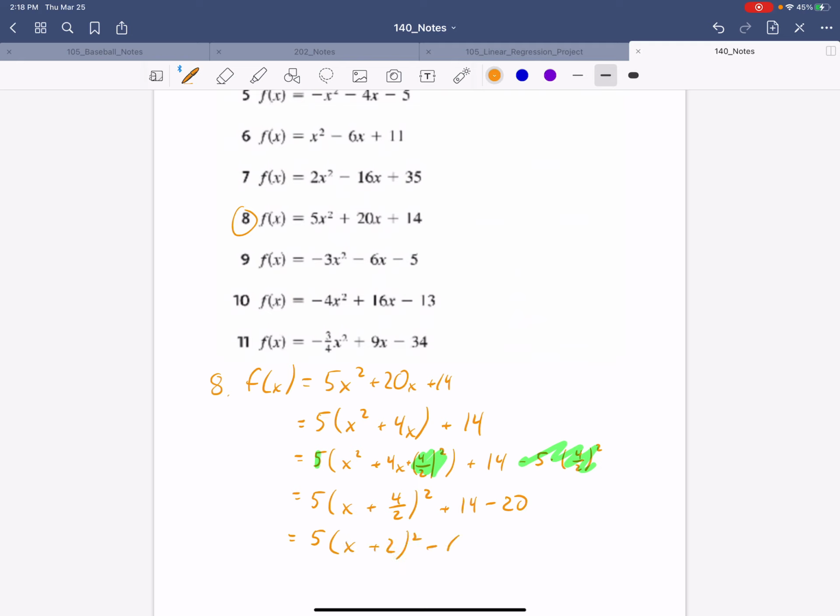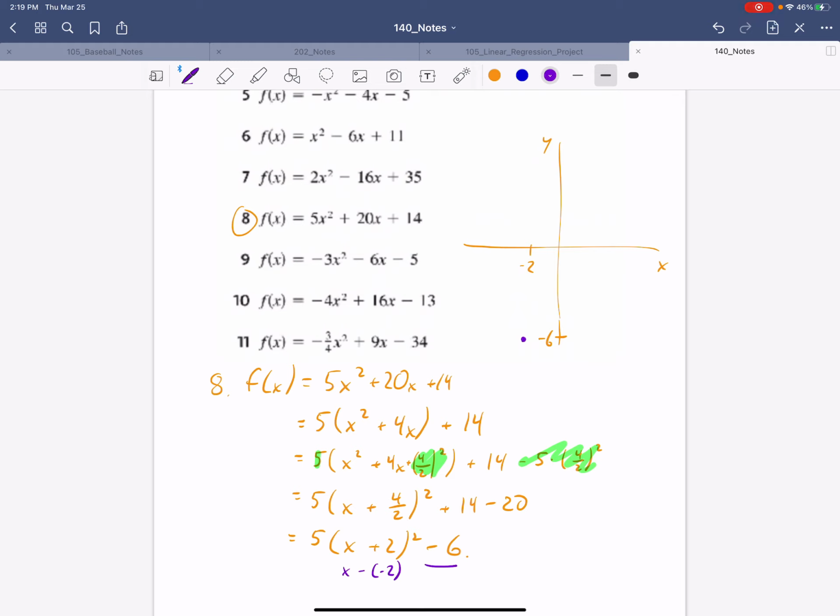squared minus 6. Now this is all the problem asks us to do, but the reason that we care about this sort of thing in the first place is because it gives us a basic insight into the graph of our parabola. We know that the vertex is x equals negative 2 and y equals negative 6. The way that we know this, well, again, negative 2 is the vertex, right? That's where it's squared, right? That's where the so-called bounce is going to occur.